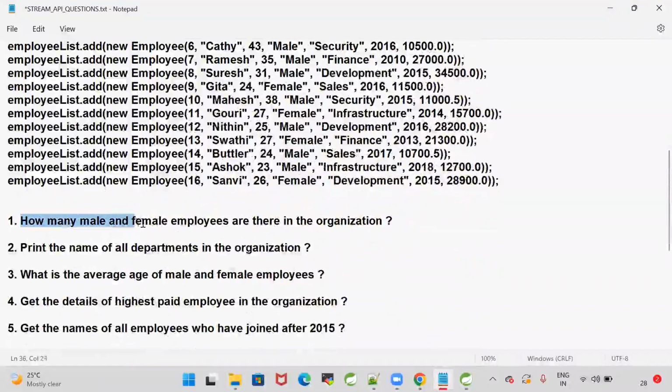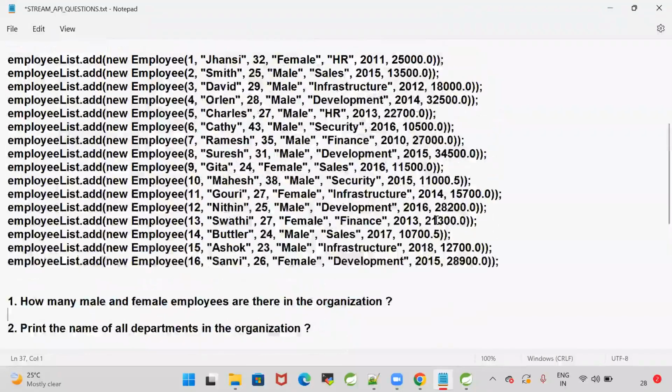How many male and female employees are there in the organization? Okay, guys, which concept we need to use to get the male and female employees? Filter concept, grouping concept.